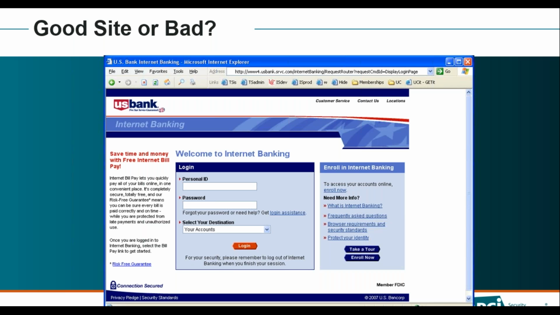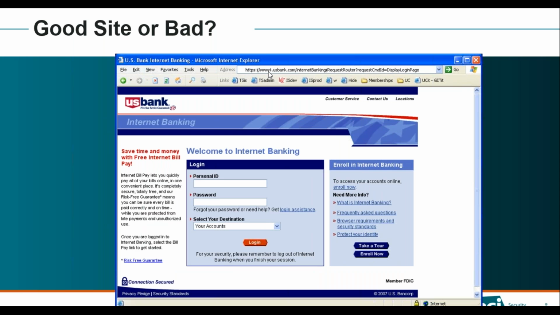Okay. With the exception of a few, most of you got it right. It may show over here as usbank.com, but this is a subdomain. The primary domain is srvc.com. So many people who are not really aware would just go with usbank.com, and again, there is no HTTPS. A bank would always have HTTPS for internet banking. So I don't see HTTPS, I don't see the lock, so I can assume that it's a hacking site.